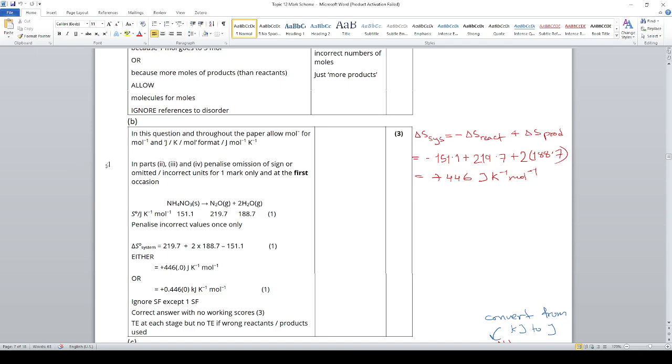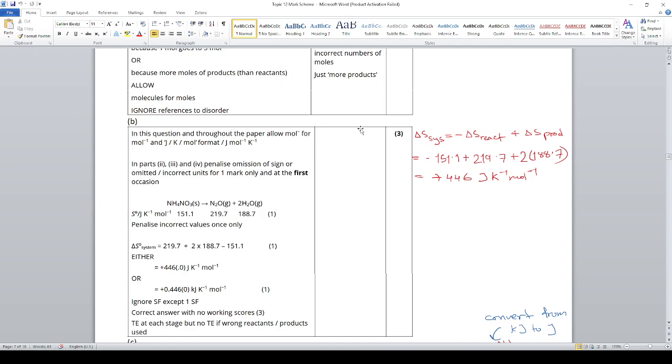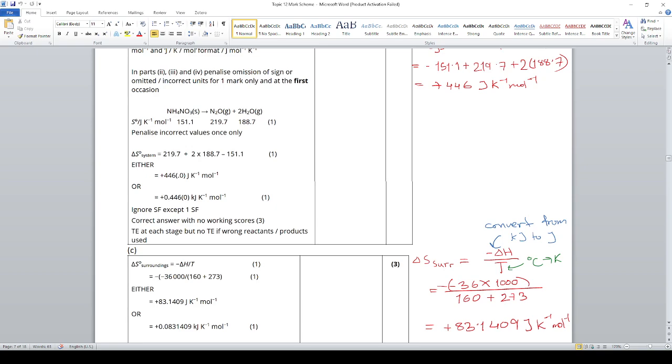B is another reaction calculation. So again, the system entropy is the negative of the reactants plus the products' entropy. So the simple math: turn all of your reactants negative, and then make your products positive. Add them together, and you're done. These are also numbers that I believe you have to pull out of the data booklet. Yes. So again, you'll find them near the end of the data booklet. They're all compounds.